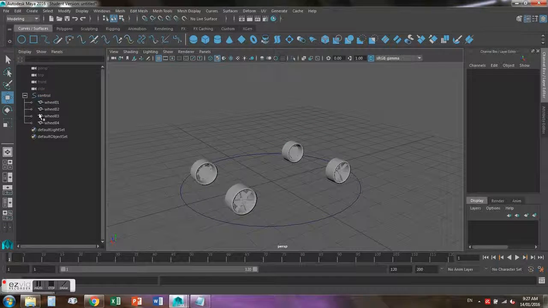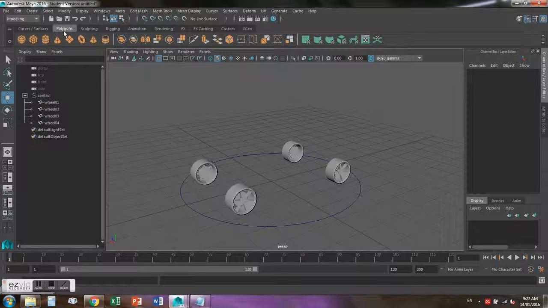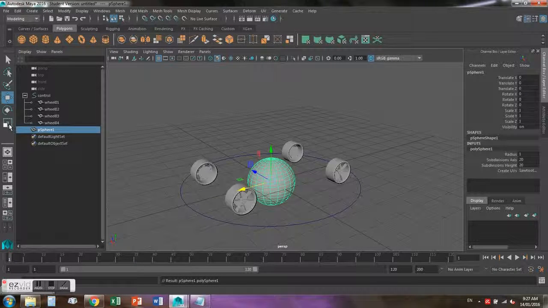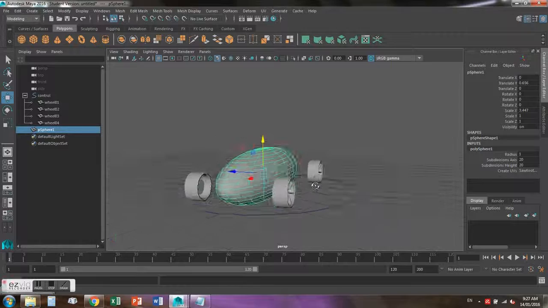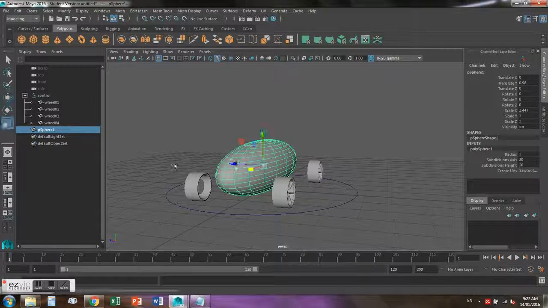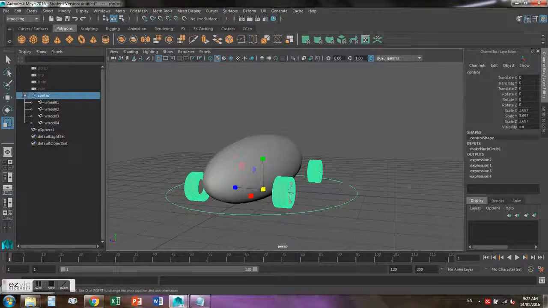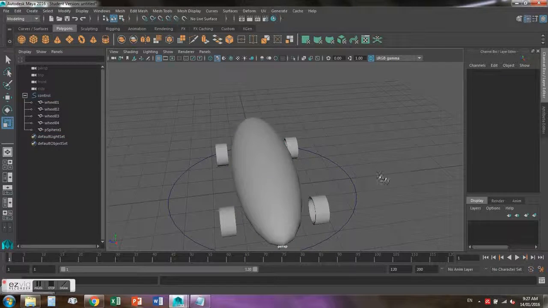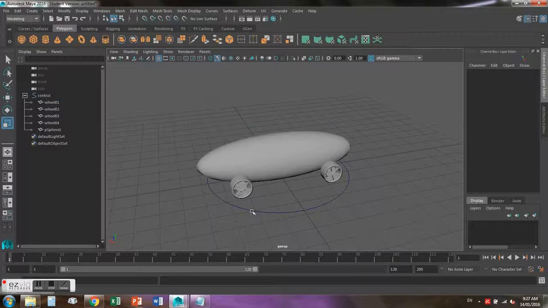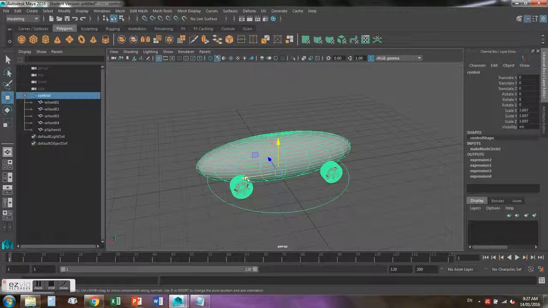And if you've created a vehicle to put in your tutorial or to animate, as we have done in class, you can parent that the same way. So I'll just quickly make a kind of shape here, a blimp with some description. And then I'll take that and drag it over control again. So now you can see here it's also parented, so even though it's not going to rotate because it doesn't have that formula applied, it will follow the circle wherever it goes.